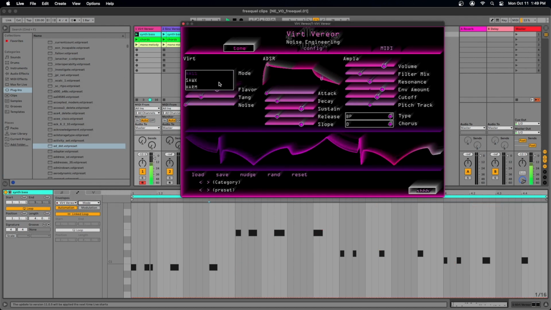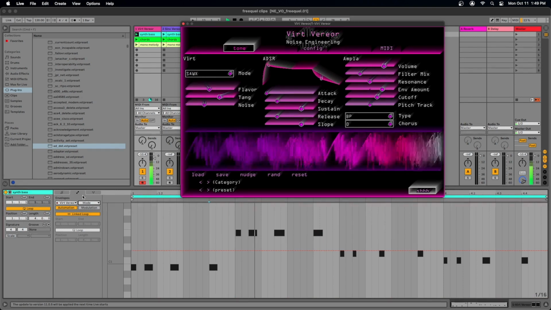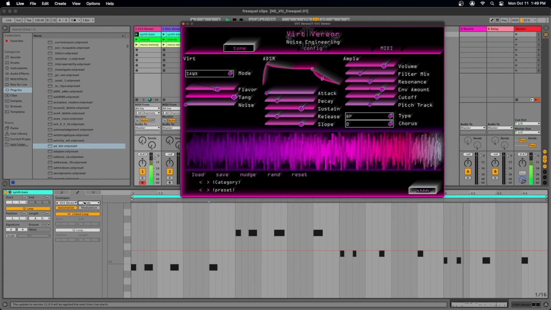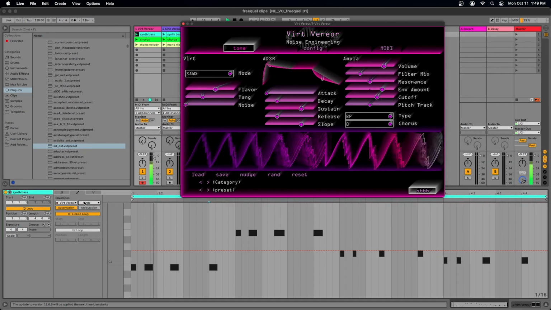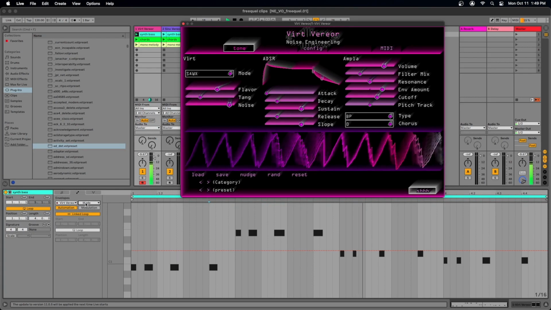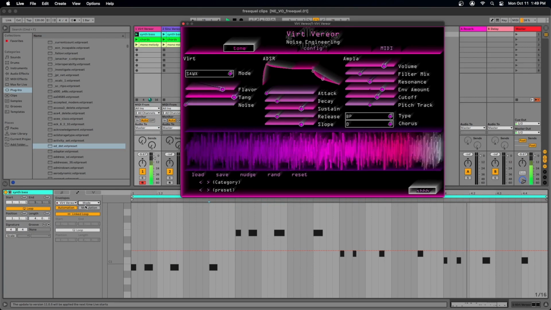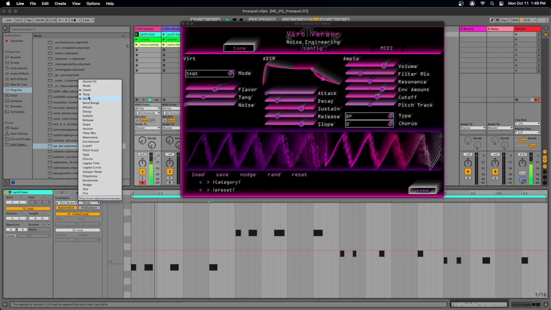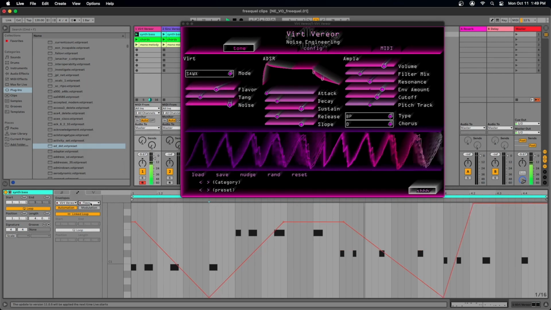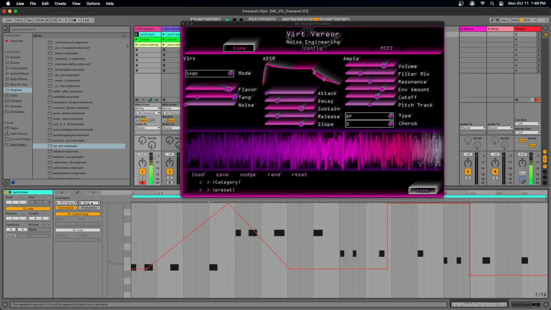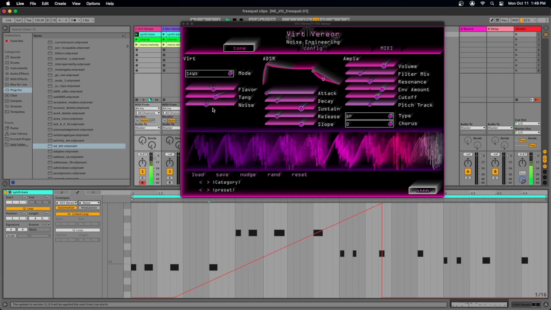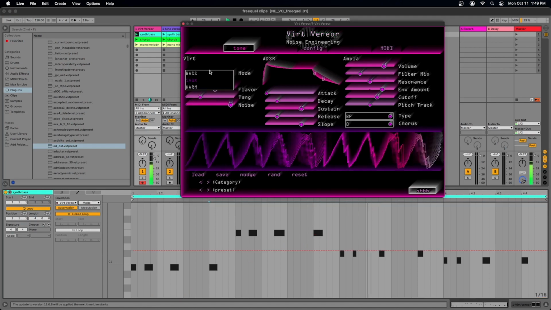AAX is a supersaw-inspired beast. It starts with a simple supersaw oscillator and adds some saw mod, and ends with something that can be ethereal or metal. Here's the same MIDI we just heard, only in AAX mode. In this mode, flavor controls the gain into a modulus stage, tang determines the amount of chorus added to the oscillator, and noise sets the amount of phase modulation by subsampled white noise.